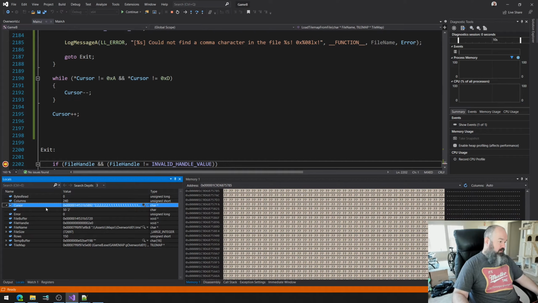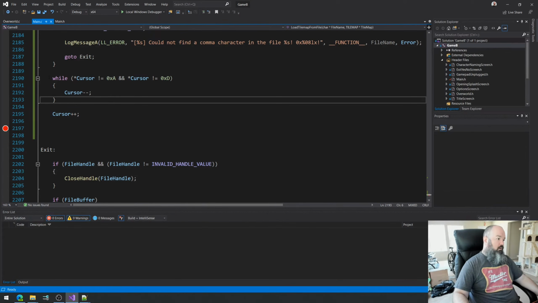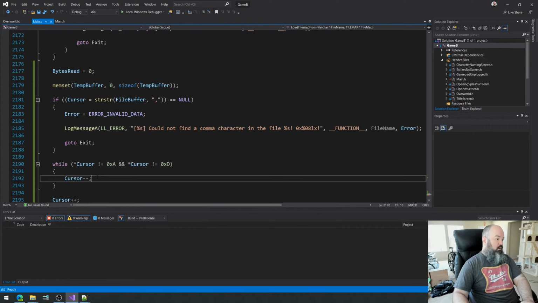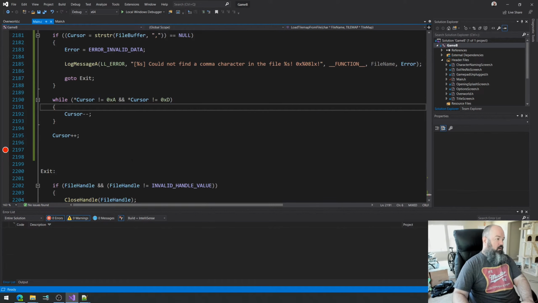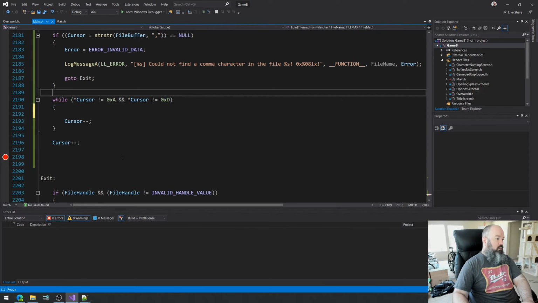Looks perfect. See, because now the cursor starts at 2. So I think that gets us exactly what we need. The only problem is I don't want this to turn into an infinite loop.